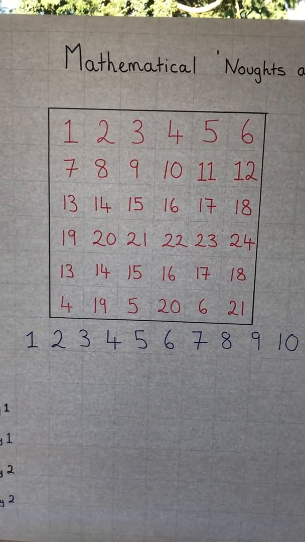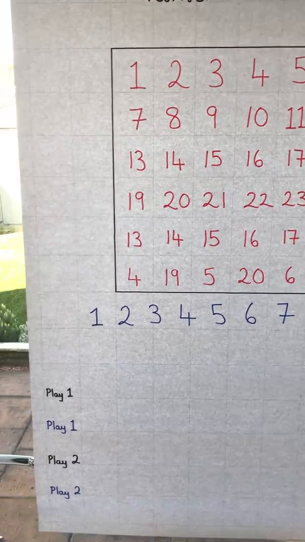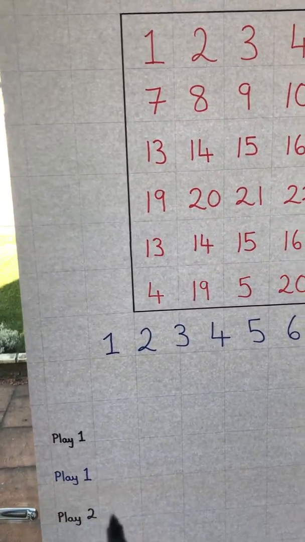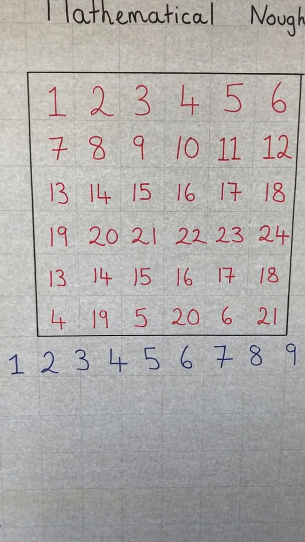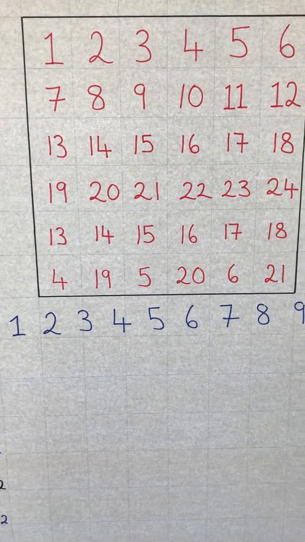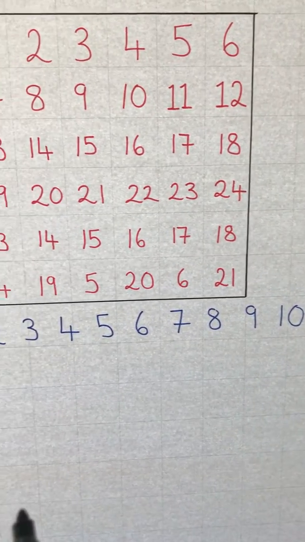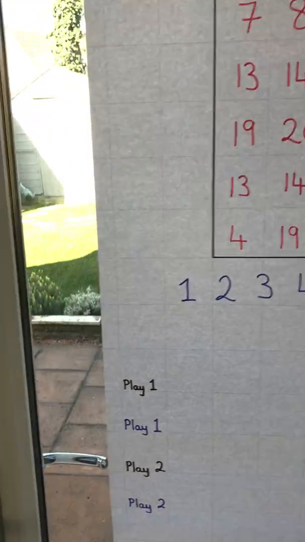For example, if I was playing my partner, I would decide to go first and say, right okay, I'm going to make my first play. I think I'm going to try and go for the number 15. So how do I make 15? Well, I know I could do 10 and 5, I could do 12 and 3 - I think I'm going to do that.